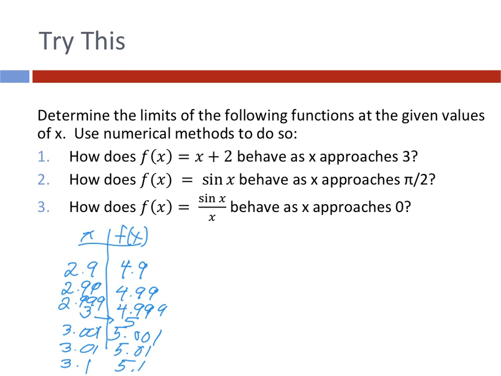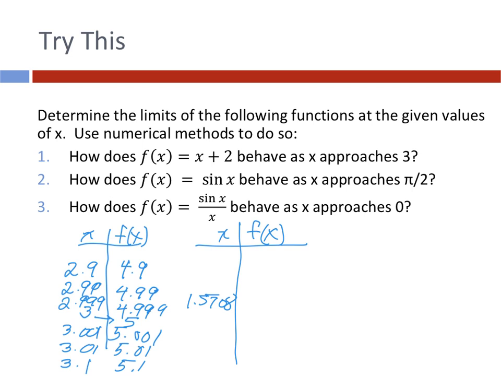If we have x here, and our function is f of x equals sine x, and the value is pi over 2, you'll want to make sure you're trying to get really close to pi over 2, so you don't want to use measures like pi over 3 or anything like that. You'll want to convert that to a decimal. So if I take pi and I divide it by 2, I get the value 1.5708. That is pi divided by 2.